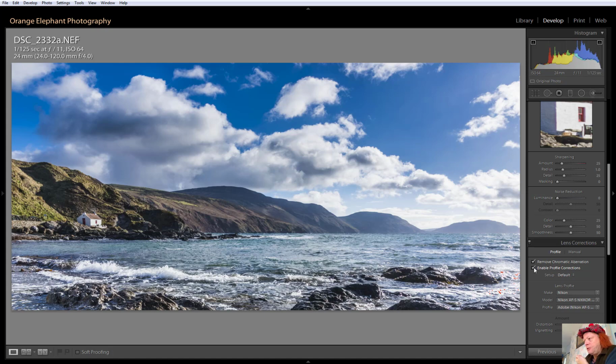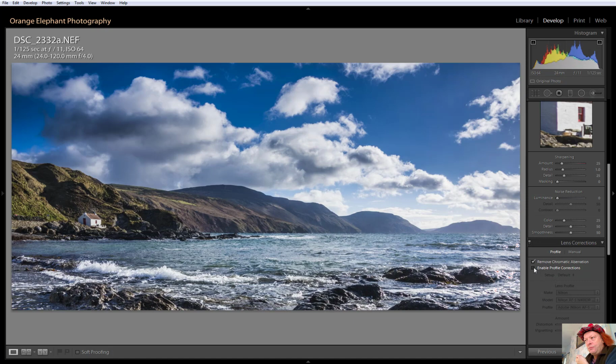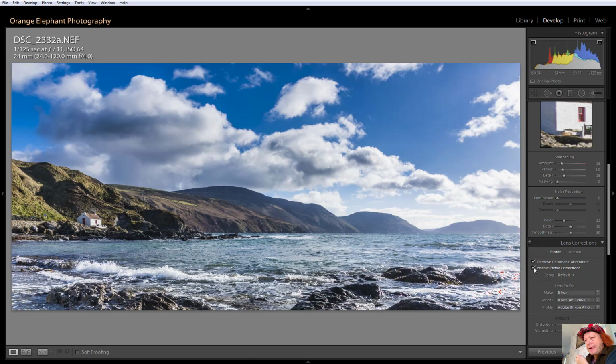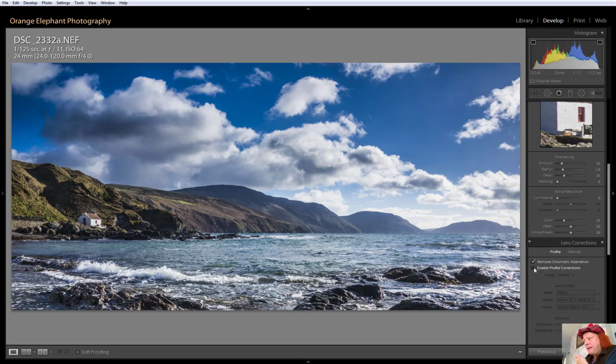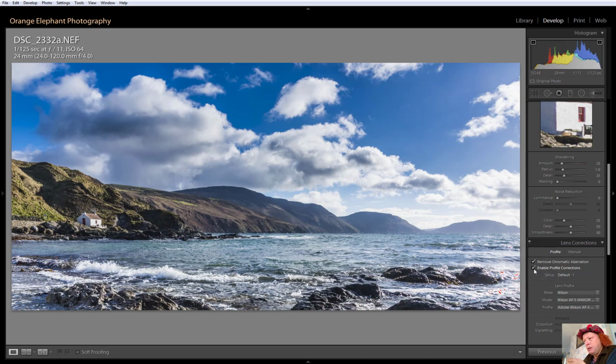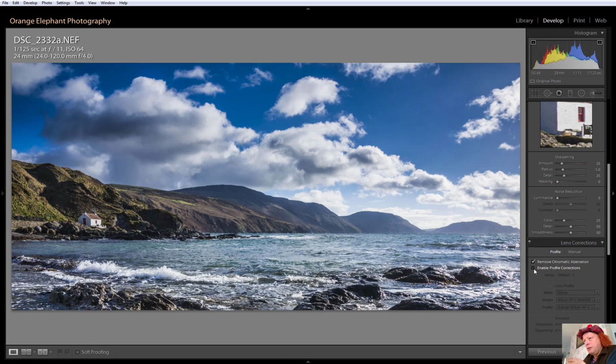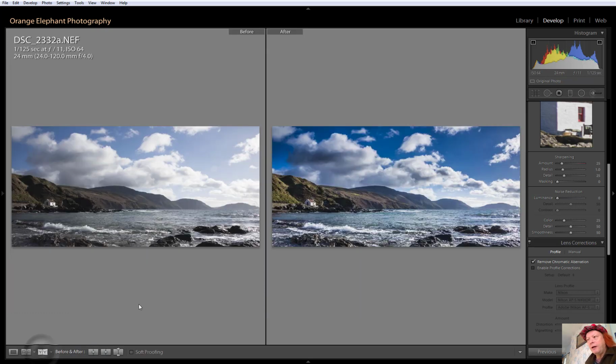I think it's a little bit of a toss-up, which looks nicer. It feels to me that the profile correction actually stretches the white cottage. So I'm going to leave it uncorrected, I think. But that's just me. So let's have a look at a before and after.